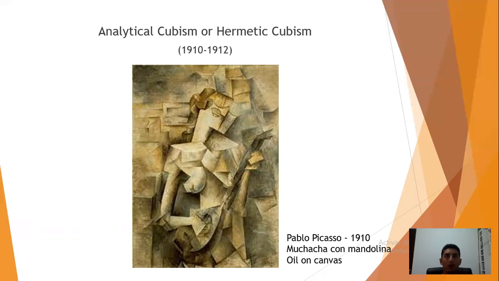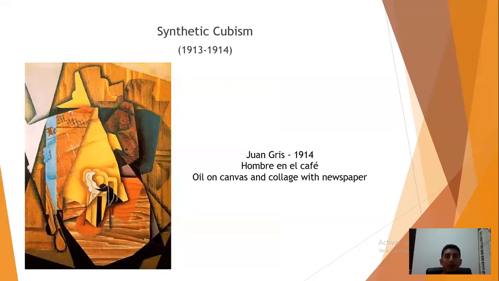The lighting is not real and does not have a single source, but the painter makes it emerge from different points. The themes of representation are usually still lifes with musical instruments, bottles, pipes, glasses, newspapers, and the human figure. The last phase of Cubism, the synthetic period between 1913 and 1914, was characterized by the complete rupture of all imitative procedures, also by a greater use of color and the introduction of a wide range of textures and materials in painting.